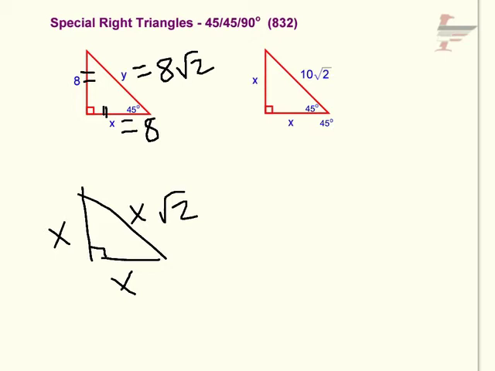Now for the second example, we are given the hypotenuse, so that's the side that we would label as x√2. So it's pretty easy to see that x must be 10, so the two legs in our second example are again equal to each other and they are both equal to 10.